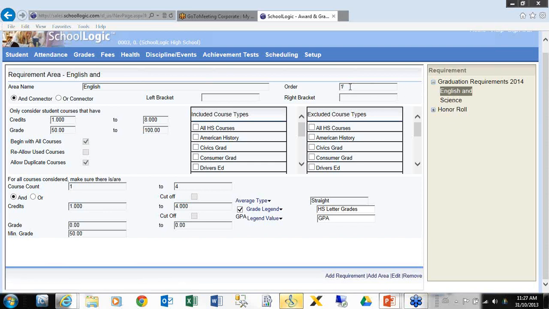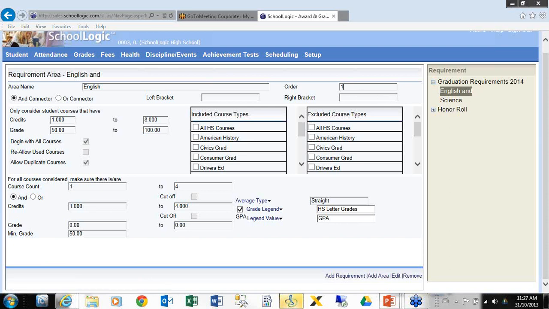For example, if I have English, Science, Math, elective, and if I allow split requirements, split credits in requirement areas, if I have satisfied my English credit and I want my credits awarded for English first, and if I have electives down at the bottom, then if I have extra credits for my English area, they can be awarded to electives.